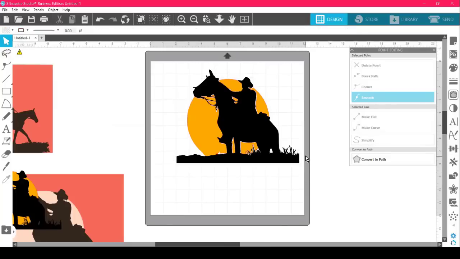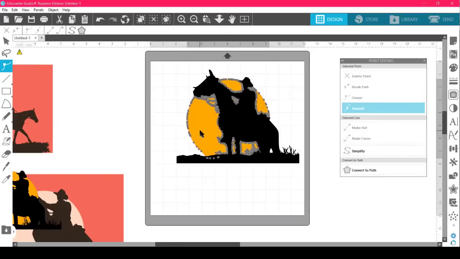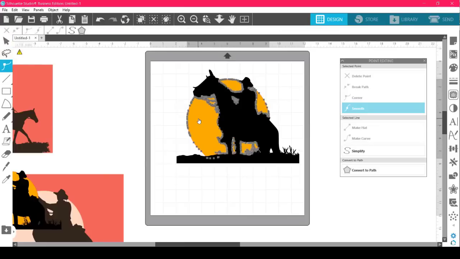Sure. Aisha wants to know where the nodes tool is. Oh, the nodes tool is right up here. The edit points tool, you can click on that and then it comes up with this, or you can double click on anything and you get the nodes. If you double click again, you get back to just the selection. Sometimes you get the nodes when you don't want the nodes, right, Tammy? Exactly. So all you have to do then is hit the V on your keyboard or double click or go up here again to the selection tool.